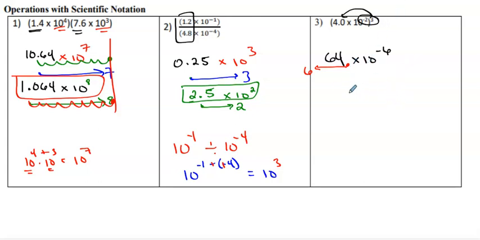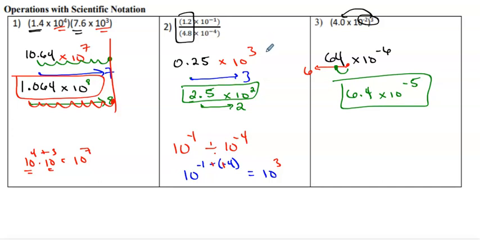Again, it's not. So 6.4 times 10 to the, well, I can't keep my decimal there. I have to put my decimal here. So do I need to move it 6 units to the left? I don't. I'm already moving it 1 unit to the left, so I only have 5 units remaining to move to the left. Alright, and those are some operations with scientific notation.